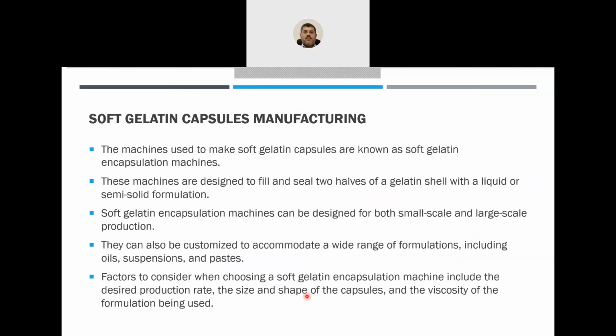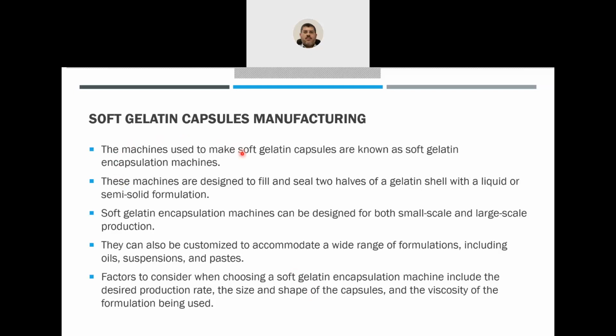So usually the gelatin capsule is manufactured in the production line itself. So you have two parts or two mechanisms. One is for making soft gelatin sheets, and there is a feeder for gelatin powder. This powder will be made into sheets, and then the sheets will be sealed, same like the strip packaging principle. They will be formed like pouches in the form of capsules, and then they will be filled with a liquid. So there is another feeder for the filling material, and then it will be sealed and then separated from that sheet. We will see it.